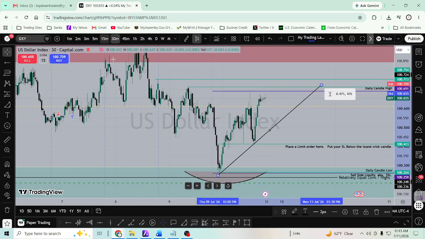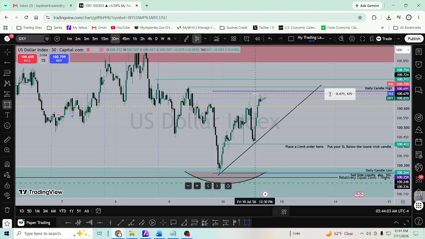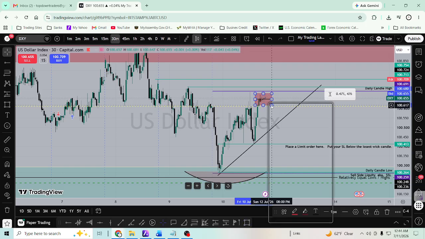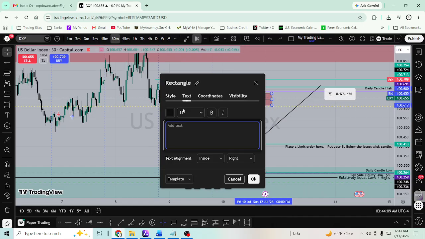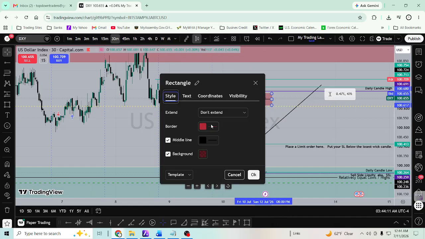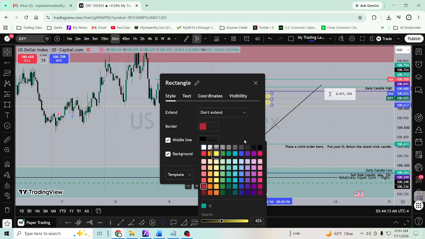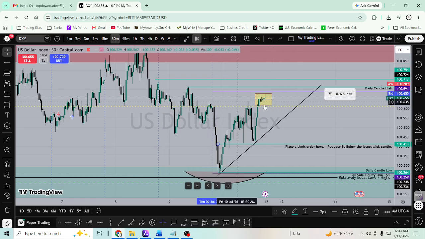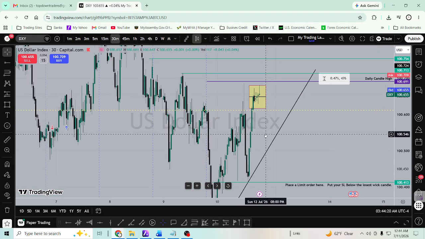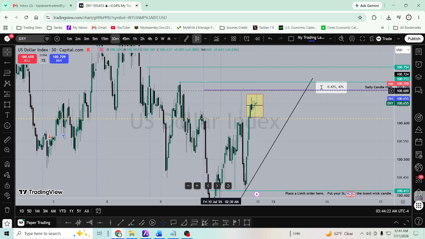Let me show you what I mean. Watch, I'm sorry it's taking so long. I promise I'm going to quit here soon. I'm going to mark this area, and I'm going to make it yellow. Okay, watch this area. This is going to turn into a 3-bar reversal, but it looks different on a different time frame.